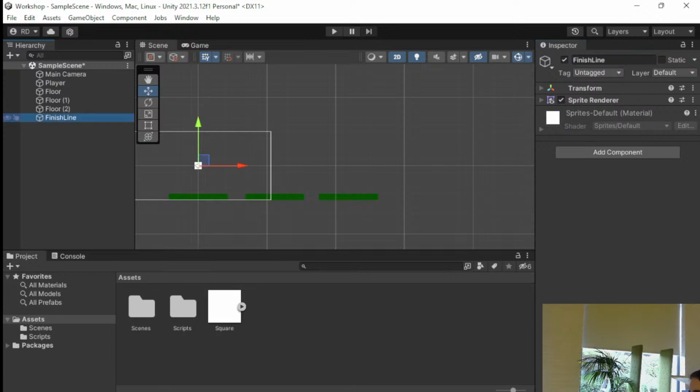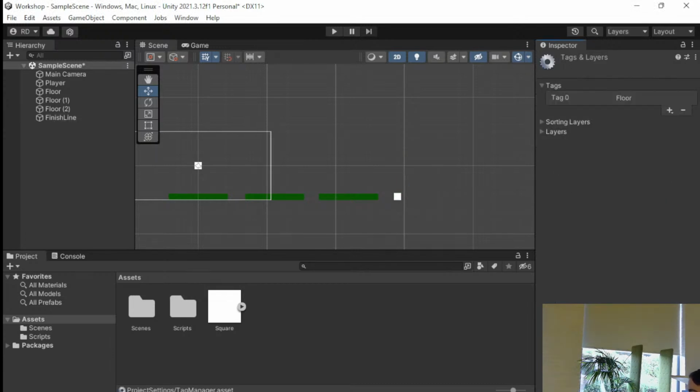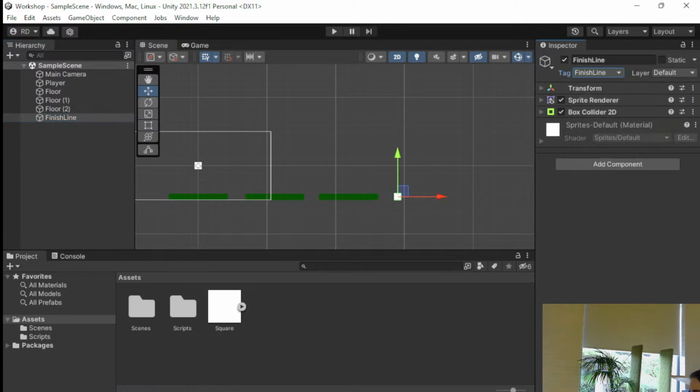Enter, click on it, let's move it to the end. Again, we would need to add a box collider 2D to it, and we could tag it as finish line. You don't always have to tag objects, it's not always necessary, but in some cases it is, so let's just keep it for us as well.